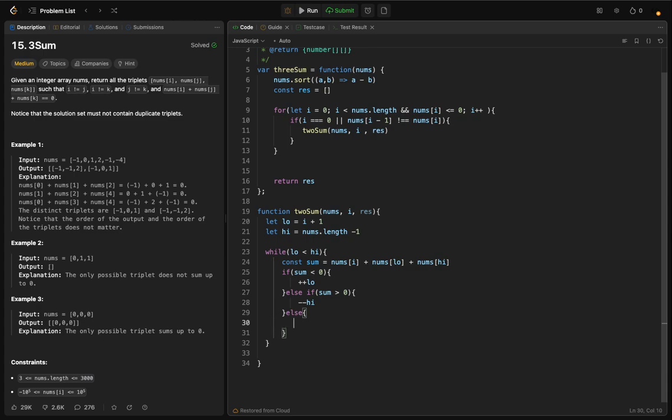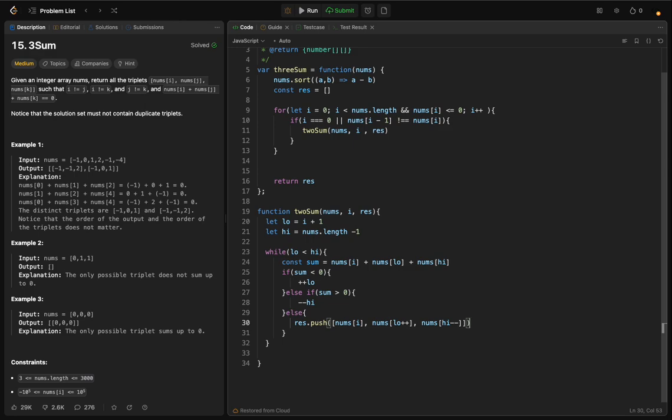Else it will be res dot push nums of i and nums of low, but plus, and nums of high, but with minus after that.